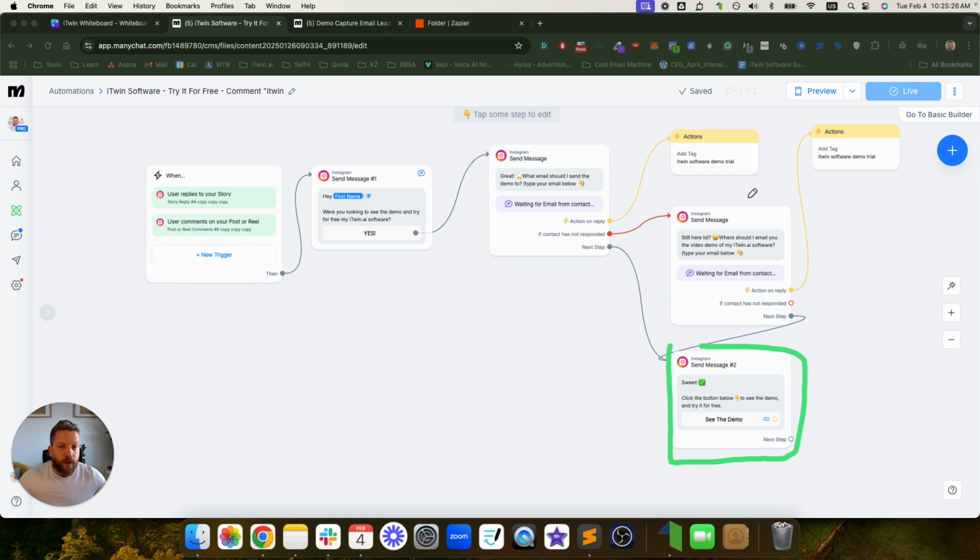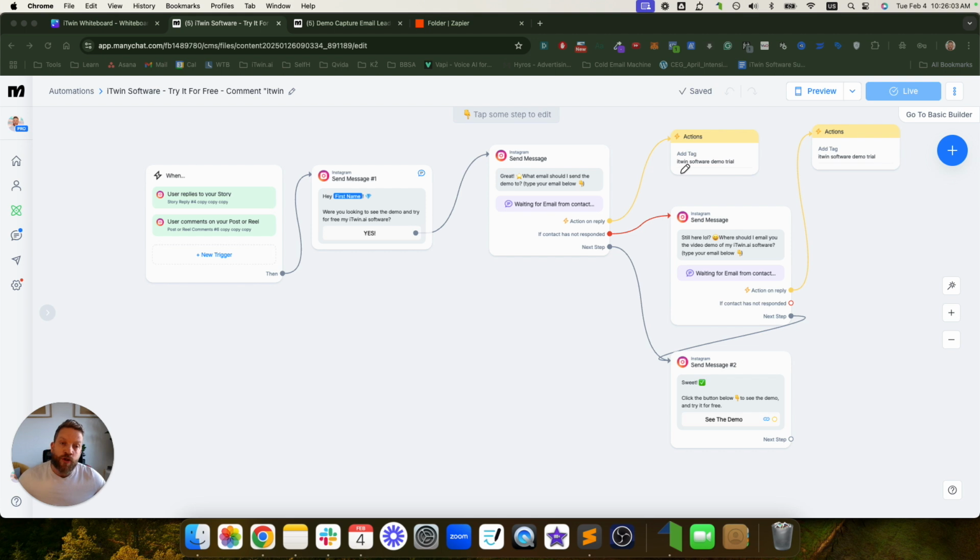Then what also happens is when somebody enters the email address, you can run a specific action or a set of actions in the background in this automation. For example, the best one is typically to append a tag inside ManyChat. This lets you track how many contacts actually enter their email address, how many email leads you generated. It also lets you segment contacts inside ManyChat. It's a really common and useful practice to always append some kind of tag inside ManyChat or any other CRM system that you use.